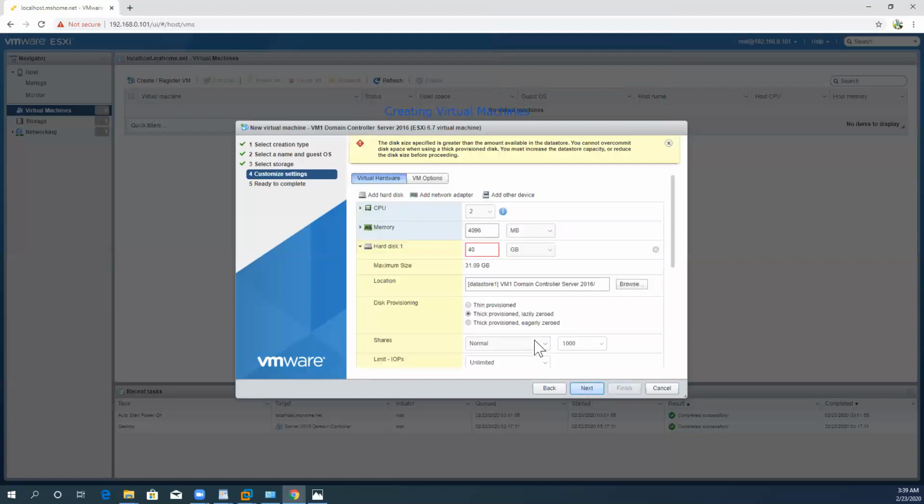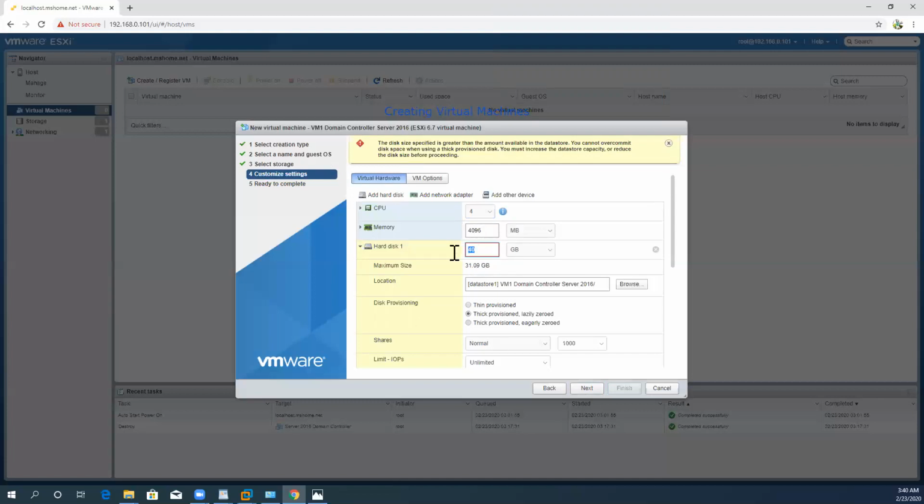When I select next, it asks me to select the hardware specs for my virtual machine. In the previous sessions we discussed that the hypervisor is capable of creating repositories in the sense of virtual machines. So now the time comes to discuss how we can select our hardware requirements for this virtual machine. Here is the CPU. I select 4 CPUs, and for memory 4 GB is enough for me.